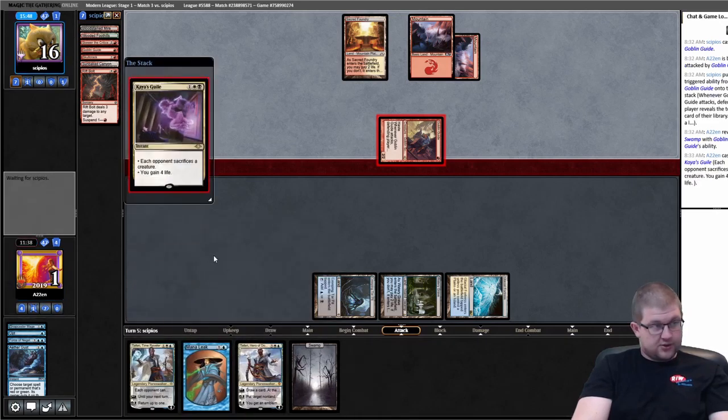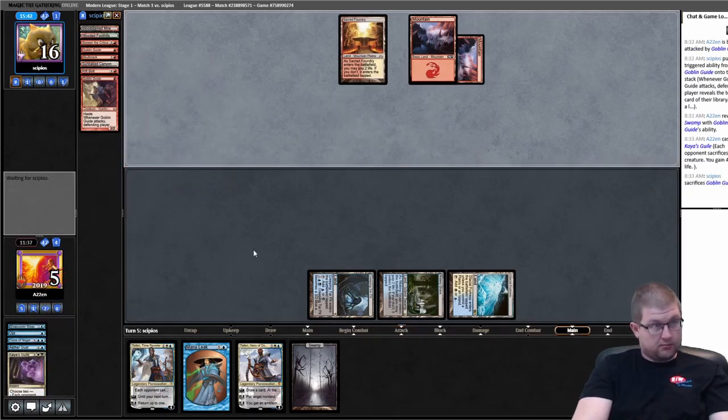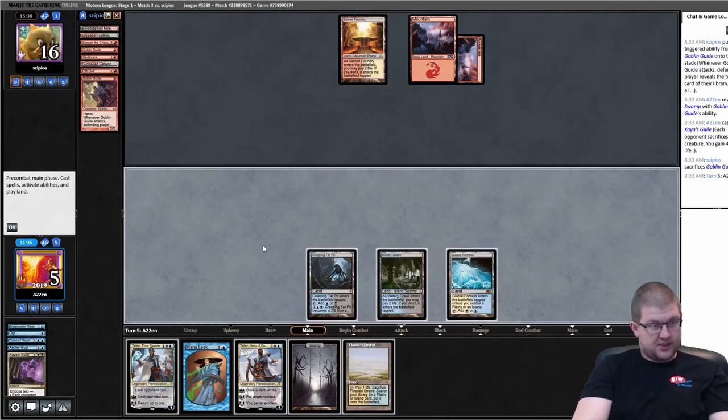Each opponent sacrifices a creature, I gain 4 life. Do you have the burn spell in response? No. Alright. Take it. Alright. I'll really take it. So I was dead, so they must just have nothing.